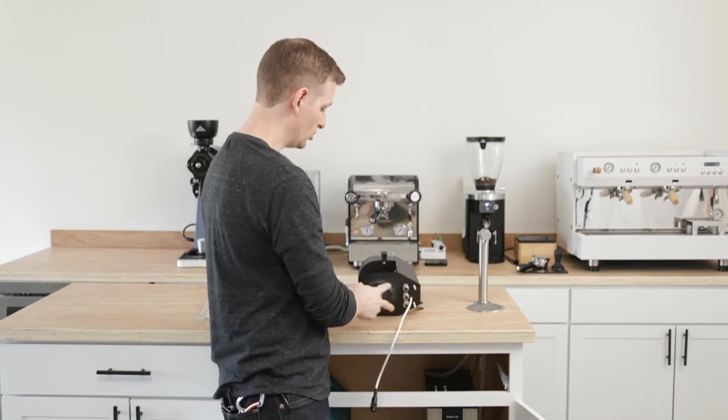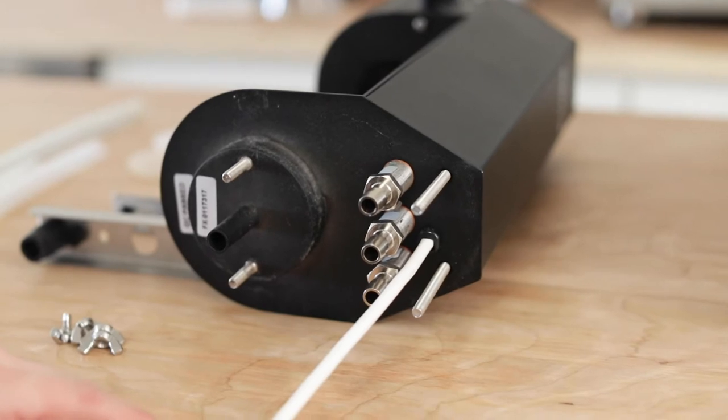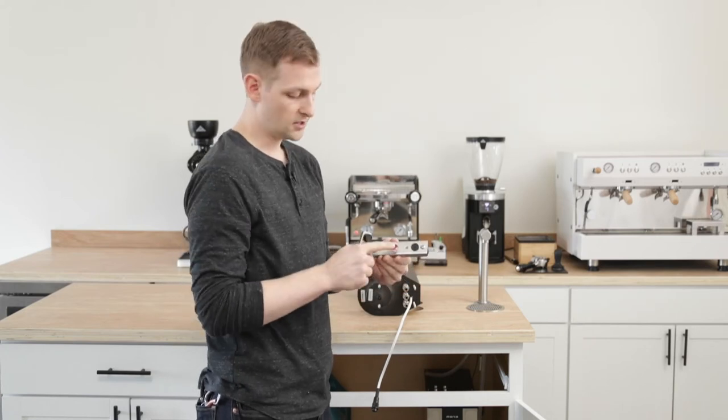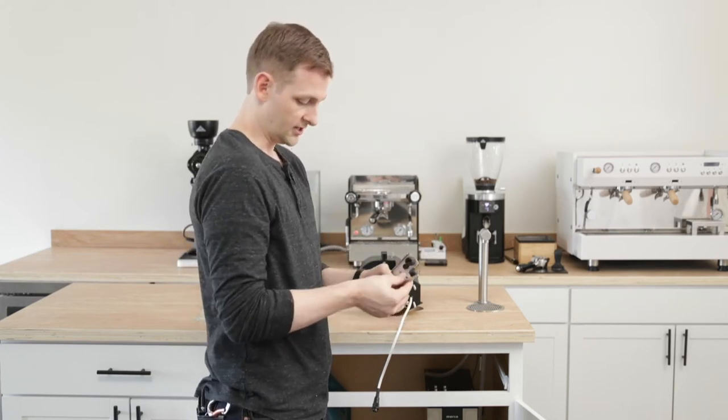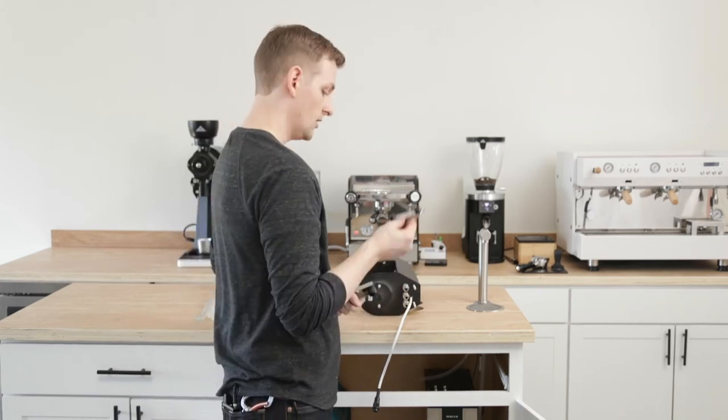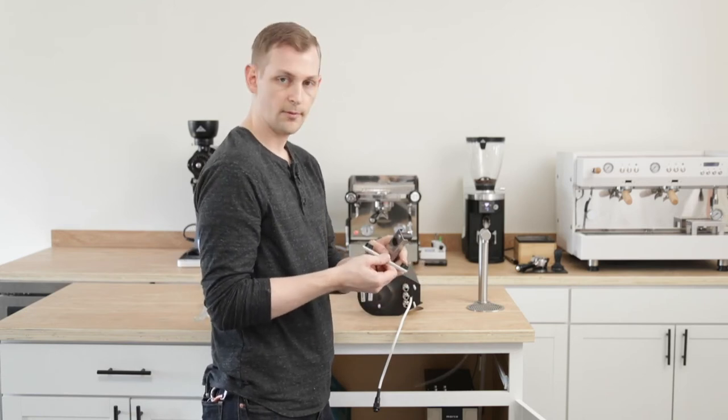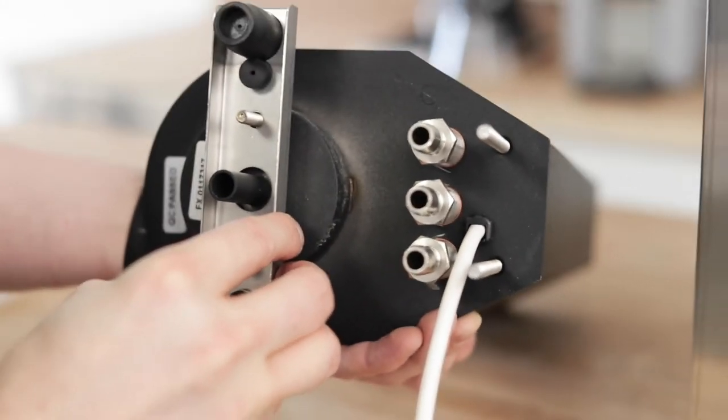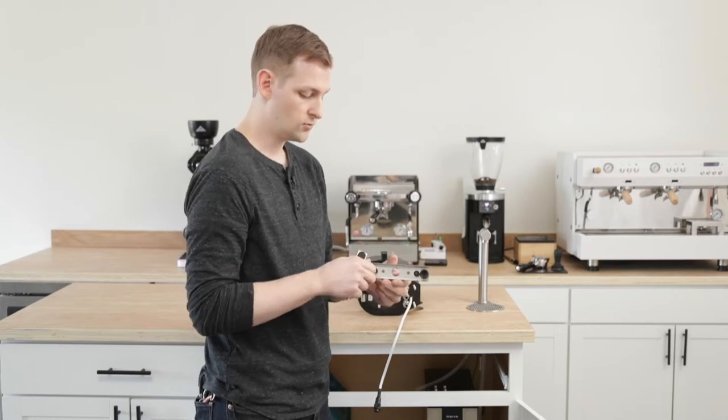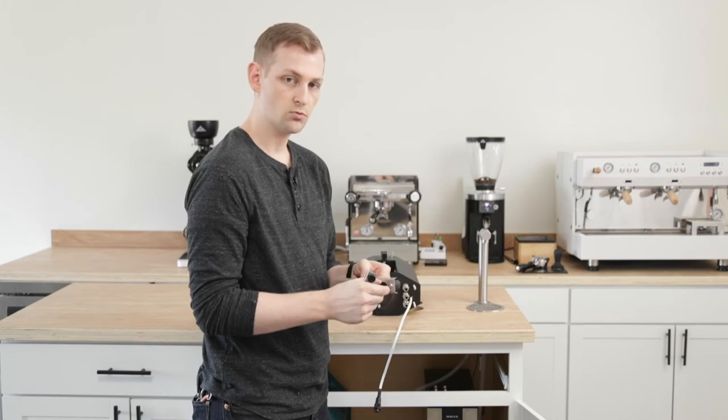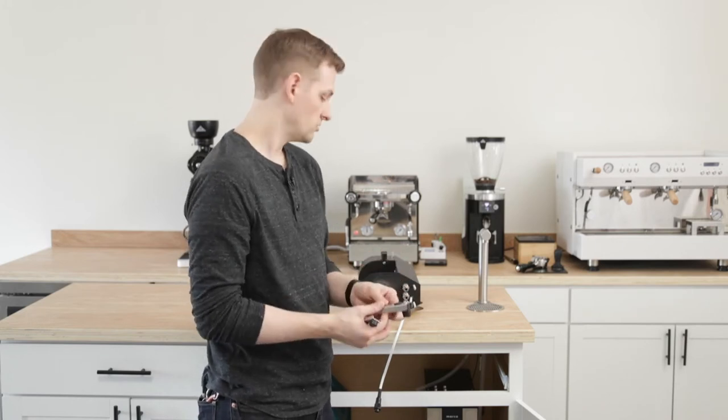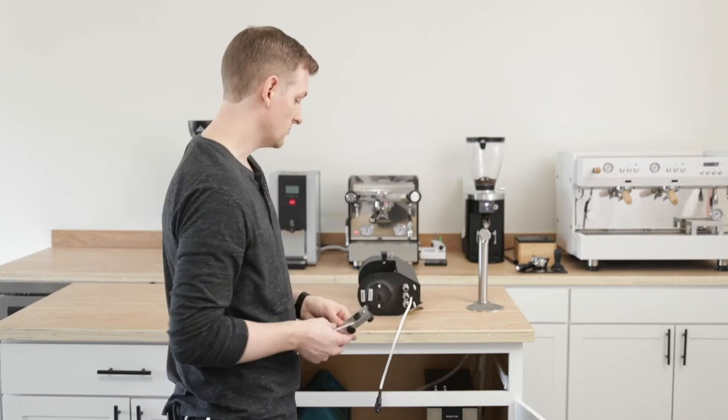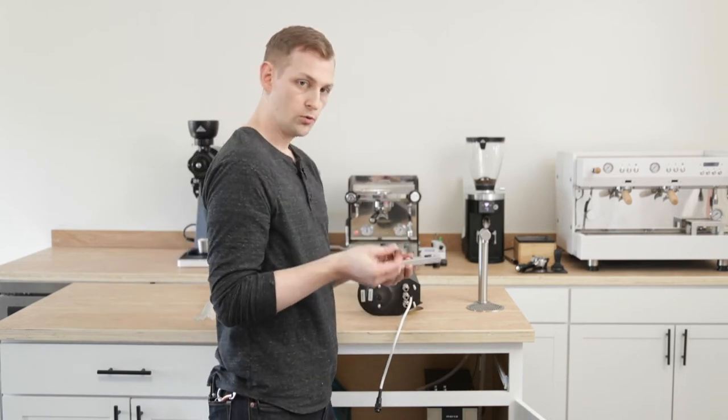Mine will be placed roughly like so, which is just about halfway through the depth of my countertop. Now on the underside, we have four bolts and a drain tube, and I have two mounting brackets. They are different sizes and different designs. One of them, which is the front bracket, has a central hole plus two screw holes, and the back bracket has just two screw holes in it. Both of these brackets will be mounted so that their rubber pads are facing toward the underside of the countertop. If you have a particularly thin countertop, the front bracket is designed such that you can reverse these plastic feet and pull these rubber pads out.